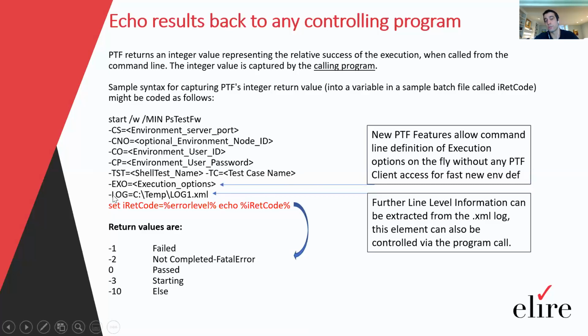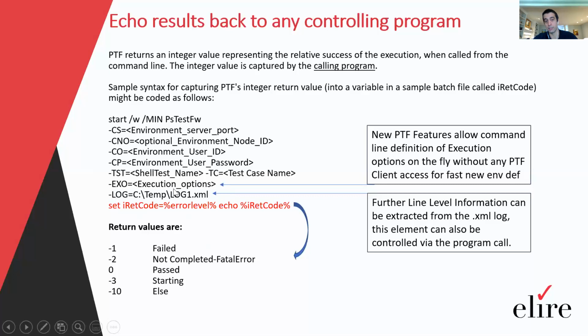An additional thing you can do is the log. So if you wanted to see more granular, not so much the XML reports, but actual breakdown of what happened, you can actually control where the log is written to. So this XML log gives you kind of the pass and fail, more granular information. You can control, obviously, the IDs of this, the naming convention, and of course the path in the directory. So it gives you a lot more control.